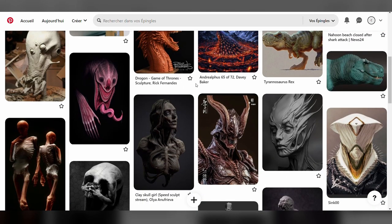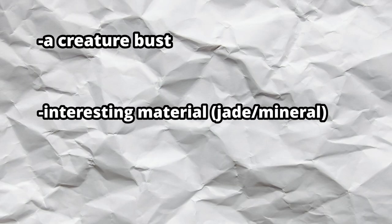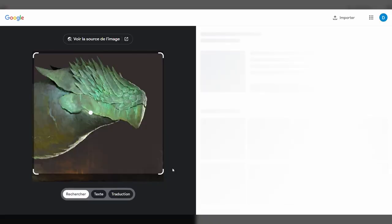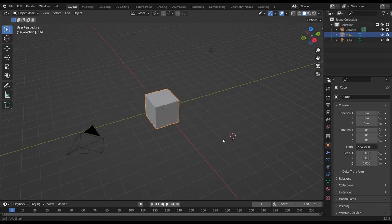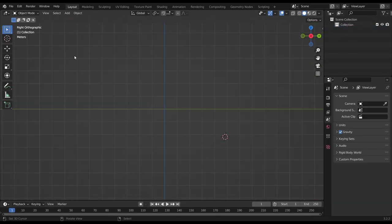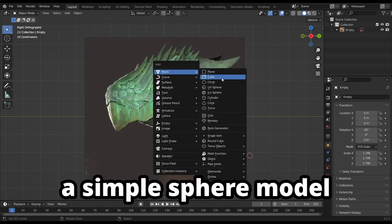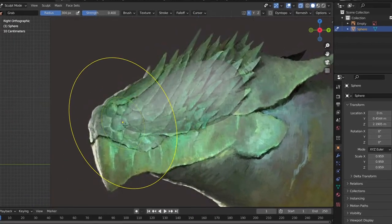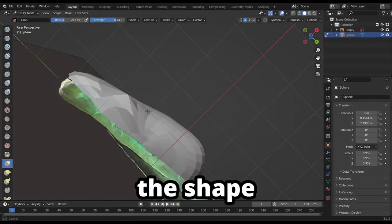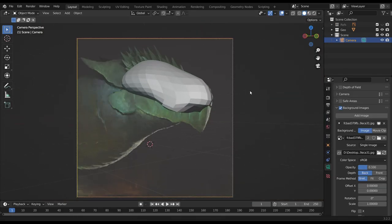On the first day, I scrolled through Pinterest until I came across a concept I was intrigued by. I chose this one for being a simple bust. If anyone knows the artist, do tell me — because Google clearly doesn't. Waking up at a reasonable hour, I deleted Blender's default cube and got to work. I first began by adding a simple sphere model, which I would use as a start for the base. I then started the shape of the base and placed a digital camera to match the composition of the concept as well.